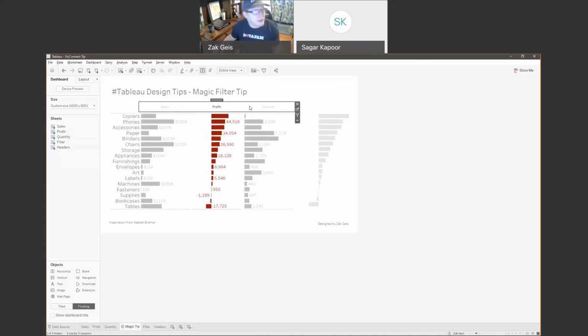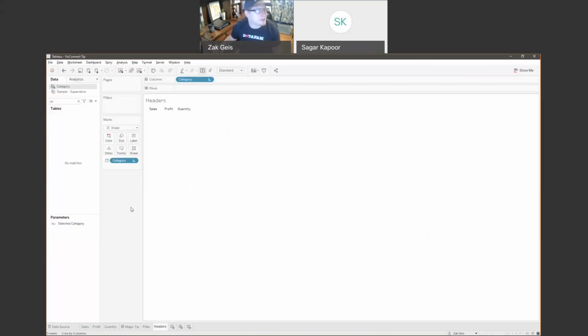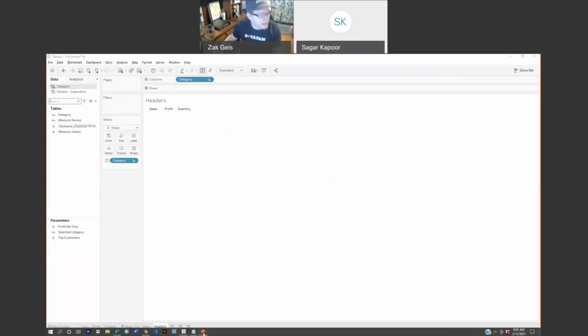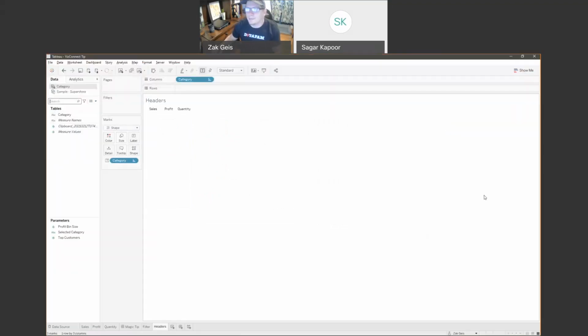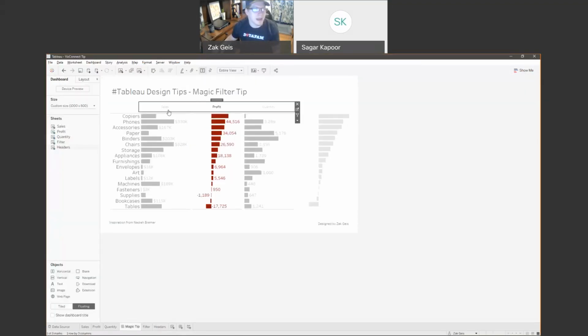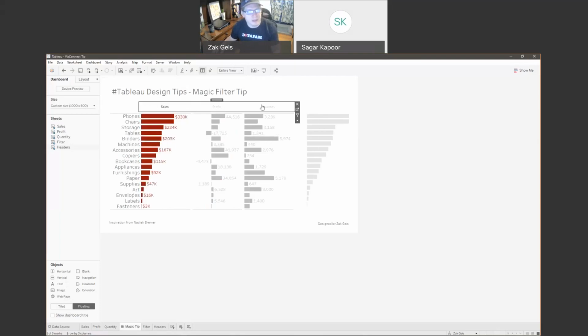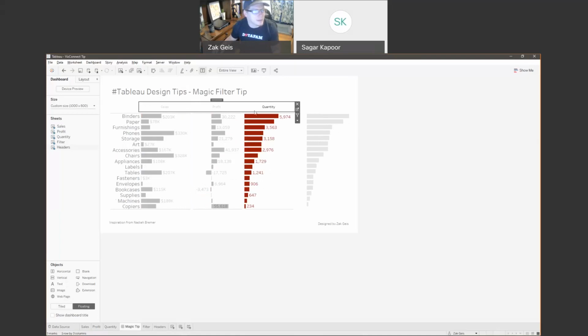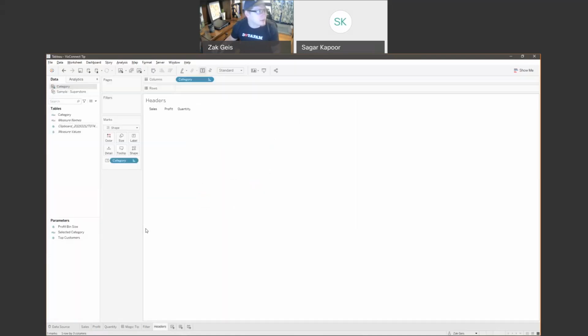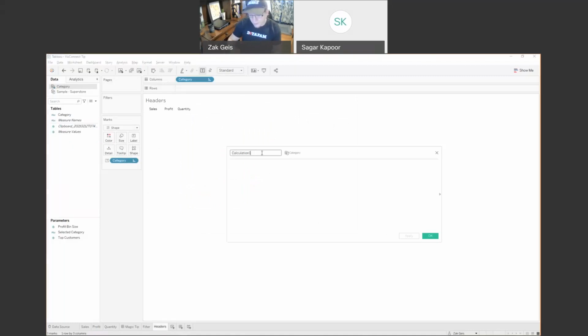The next thing is we're going to do a little bit more on this, just to clean it up. One thing that I really liked in that example was the headers themselves and how when you select something, it looks different. That's getting into thinking about the user experience. It's not super obvious to me as a user that I need to click these headers to change this. So let's make it a little bit more obvious. Let's create a calculated field and call it selected header.